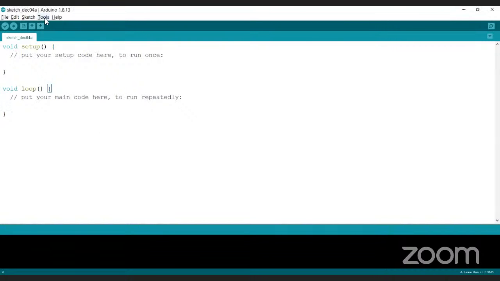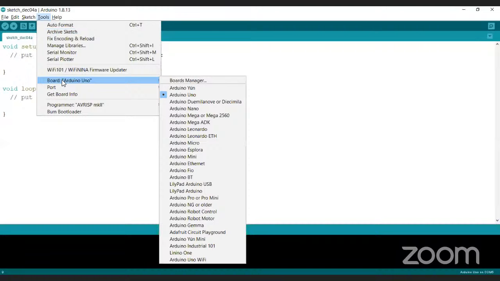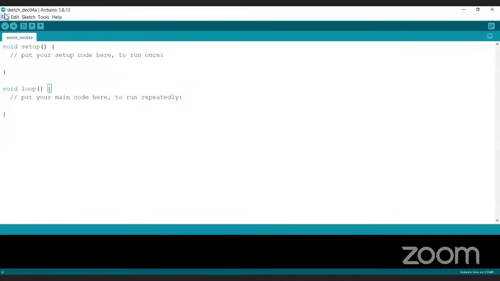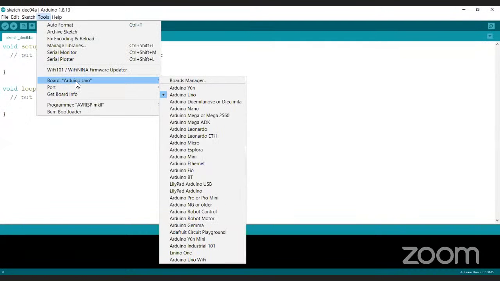Then we go to the boards manager. We already gave the URL in preferences. Based on that URL, we download the package using the boards manager.